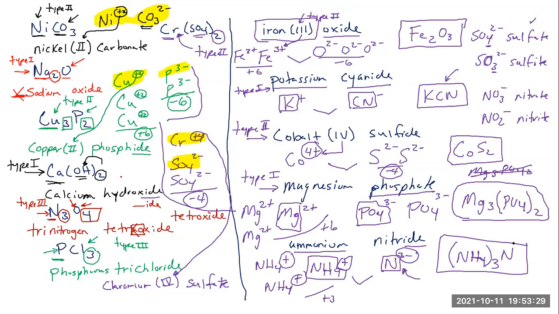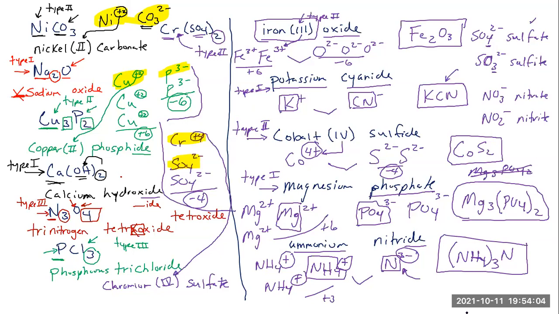So again, one of the very common mistakes, as I said a lot of times as we went through it, is prefixes. People for some odd reason feel like they need to use prefixes in every situation. And again, a reminder, prefixes should only be used in a type 3 situation, non-metal. Other than that, you really shouldn't be prefixing. I think people think it makes it sound more chemistry-like by just putting di's and tri's on names, but everything really does have its place.